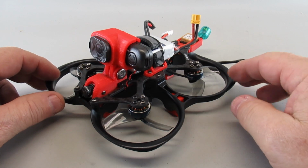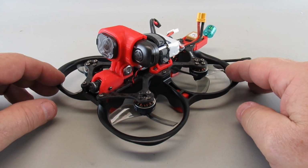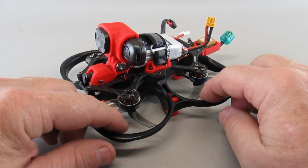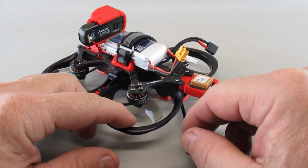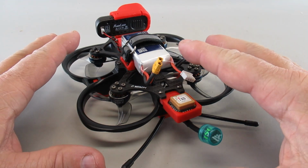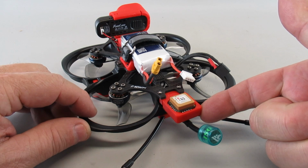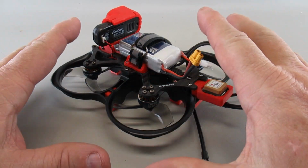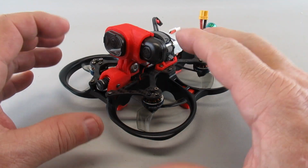Alright, this is one of the things I wanted to work on through the winter here, and I finally got it all built up. It's a new custom quad, that 2.5-inch form factor, and what I wanted to do is to build a Cinewhoop under 250 grams. It would have a GPS on board, it would have a compass on board, it would have a barometer on board, it'd fly for 5 minutes or more, and it would have a 4K camera.